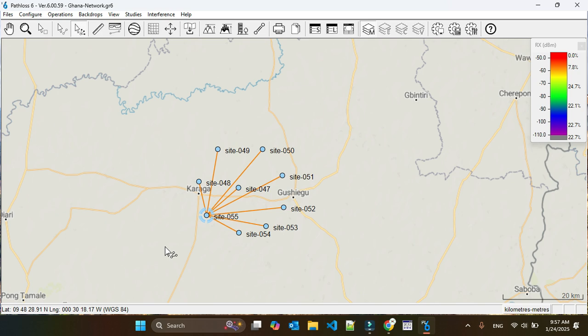So I hope that this should be a good learning for you. We encountered two issues. One was that because we did not make any site a base station, we got a problem there. And the other was that we did not have the terrain data. That's why it also failed. But I just wanted to show you how this happens and how we can do it.